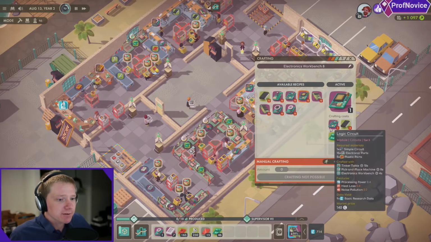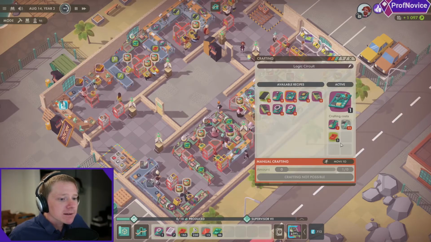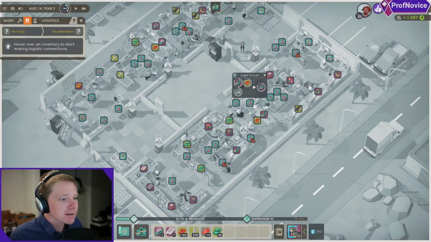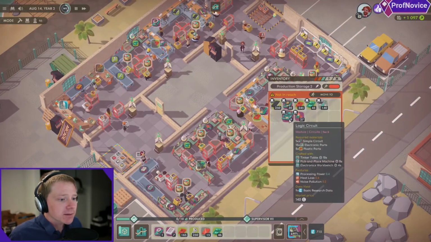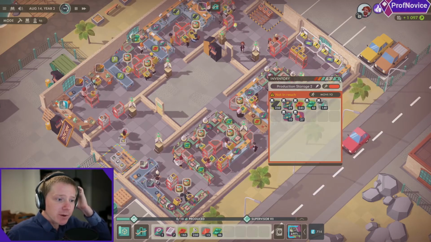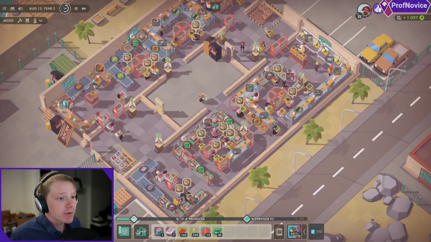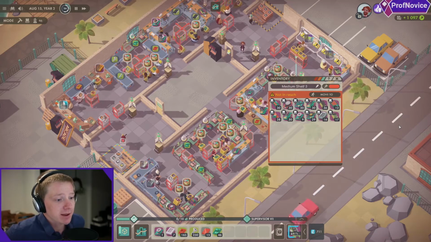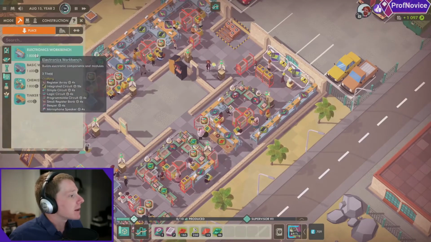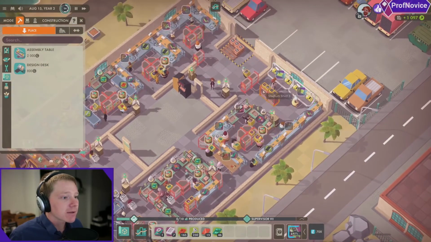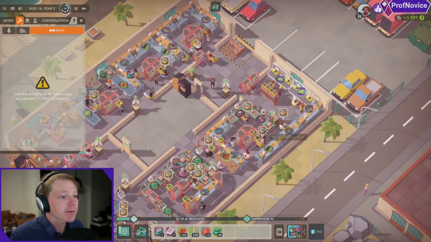Let's see, was there actually a bottleneck? Is there actually a bottleneck for logic circuit? Let's hop into logistics. Where are we turning this in? Alright, we're turning it into here. So logic circuits, now there's 9. We're not overproducing, but there's enough available. If anything, we are overproducing most things, and we can actually make another assembler. Actually, you know what? Can we fit another assembling machine? Just out of curiosity, is this... No, we won't have enough room.